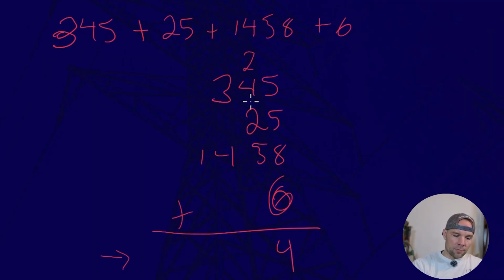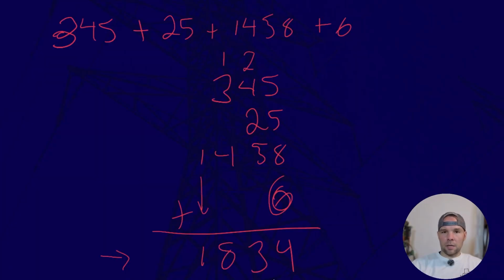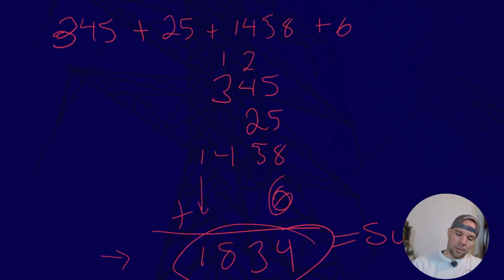Then we'll do 2 plus 4 plus 2 plus 5, which is 13. So we write the 3 and we carry over the 1. We do 3 plus 1 plus 4, which is going to be 8. And there's just nothing to carry over because it's just a single digit. And then finally, in the thousands place, there's just the 1. So we'll bring that down because it's not being added to anything. So our ultimate answer is 1,834. And this is what we call our sum. Next, we'll get into subtraction and look at its methods and laws as well.